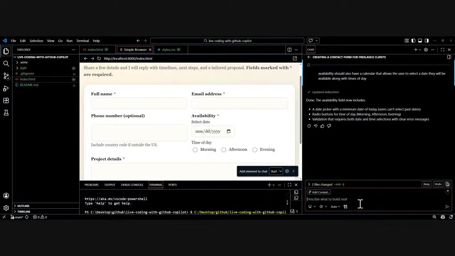So it's like, add checkboxes. This is for type of service needed.